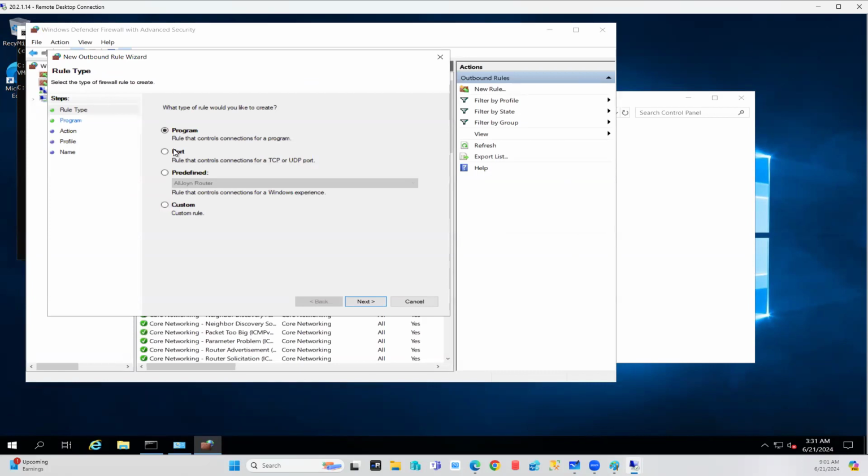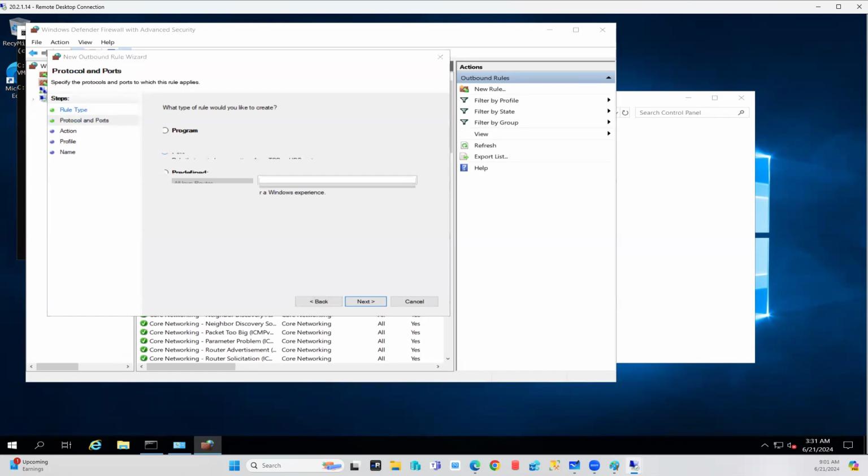Subbu, to check the communication between two servers, we need to ping. Yes, ping. But sometimes in the real world, ping will also be disabled. Ping won't work. So don't conclude that ping is the only thing we need to do. Sometimes, as I told you, ping may be disabled.